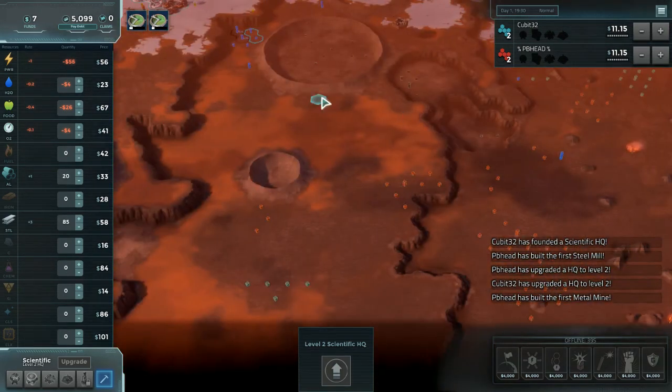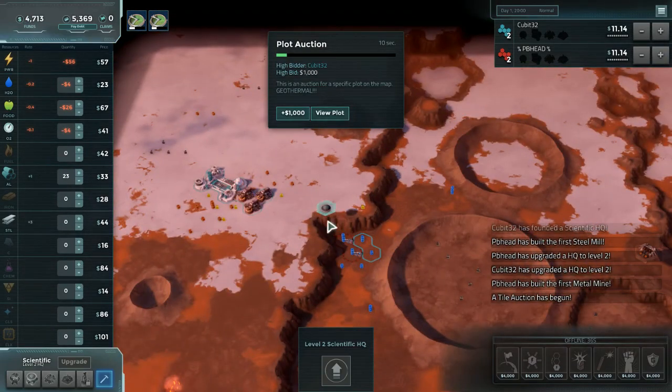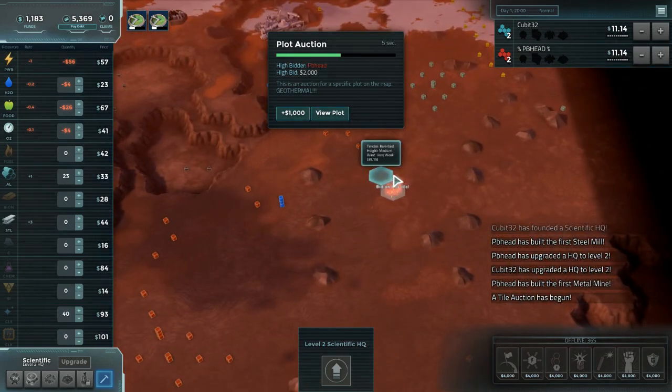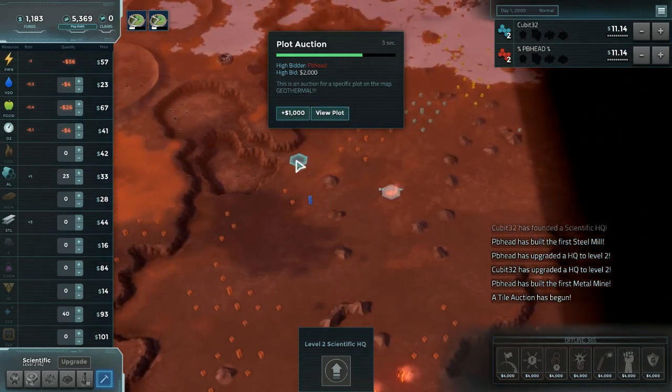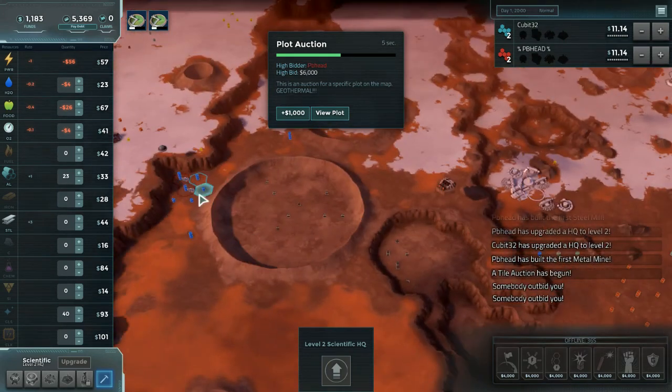Yeah. I like Cubit's spot a lot. However, he's got a silicon triangle nearby him. He's got a carbon triangle. He's near the water. Although PB had already grabbed 2 of those waters, which is a good move on his part. Yeah, exactly. PBHead managing to secure 2 of those water.